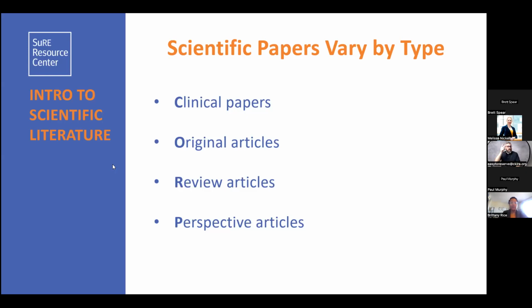Now, review articles provide comprehensive overviews of a specific topic or a field. And this includes summarizations of clinical case studies, clinical trial reports, and other original articles as they pertain to the topic of discussion. Please note that unlike original articles, review articles discuss other researchers' work, and thereby this type of article is considered secondary. Perspective articles are where experts in the field are going to give their opinion on some topic or aspect of research.